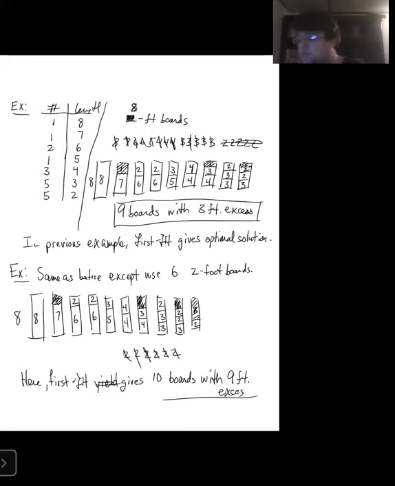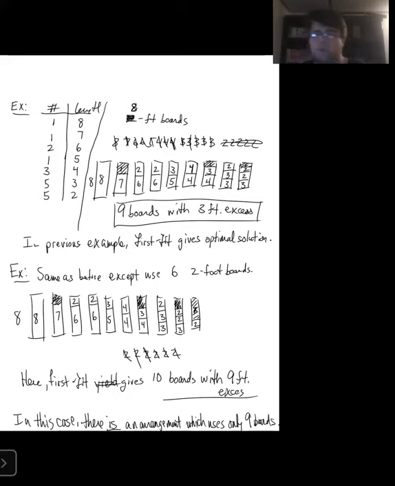In this case, I'll write this, I have a little more space at the bottom of the page. In this case, there is an arrangement which uses only 9 boards. So with these numbers, there is an arrangement. In general, there may not be. So what arrangement would work here?